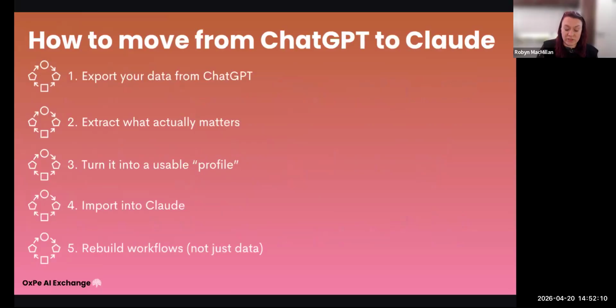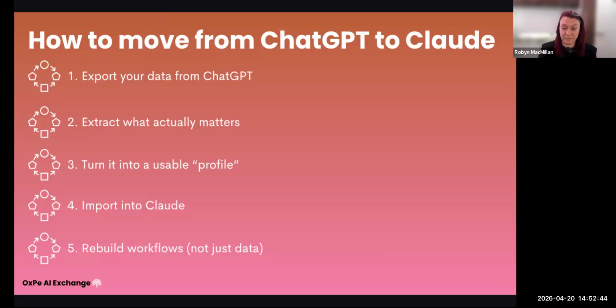And then what I want you to do from that, you can use ChatGPT, by the way, to do this after you've pulled all the data out, is go through that data and identify how you work, your tone and preferences, your projects and goals, and remove outdated or irrelevant information. And realistically, you probably only need 35% of that exported data to actually support Claude or another platform to work how you want it to. Then turn that data into something usable.